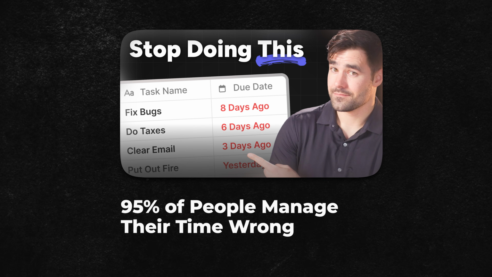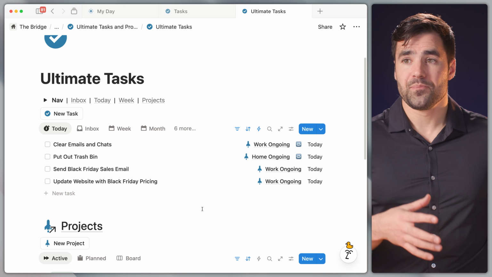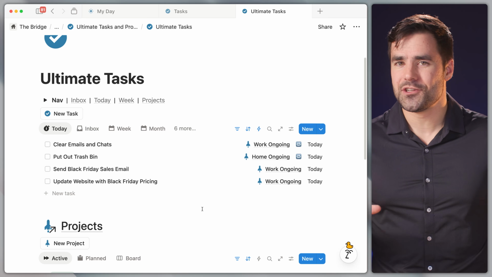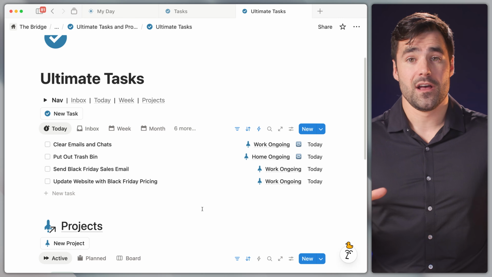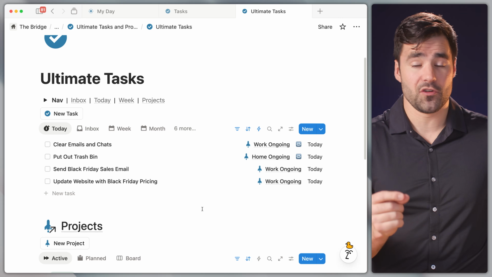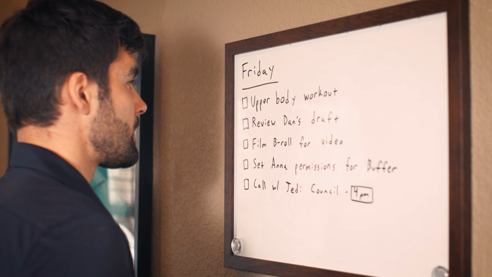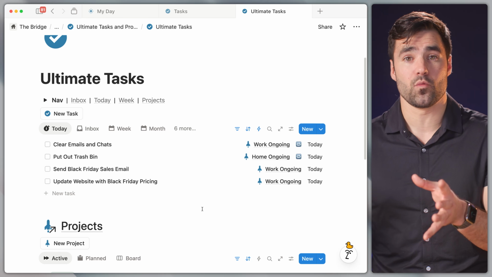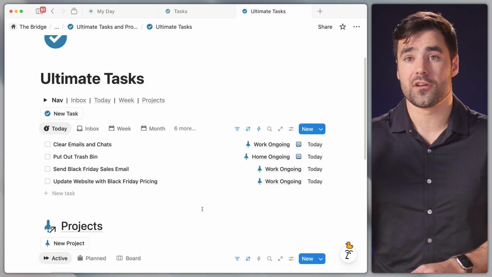I've already made an entire video about why this is so important and given a whole tour of the My Day dashboard and everything about it. But to summarize that video really quickly, you can do this in any system. Even if you're using a different task manager, you could look at that task manager and you could write out what you're going to do today on a sticky note or on a whiteboard. The most important thing here is that you're creating a separate list of tasks that you're planning to work on. That list is deliberate, it's small, and that's what you look at while you're going through the day.